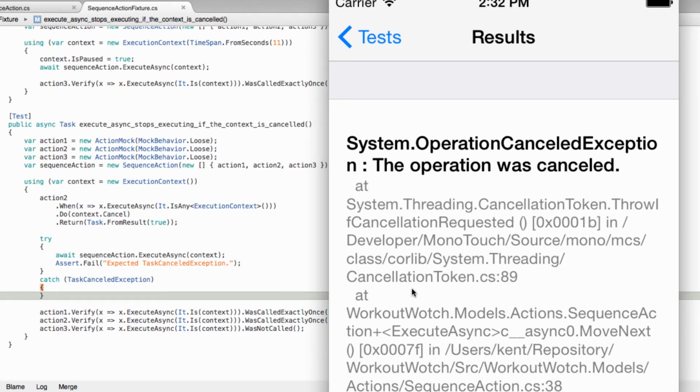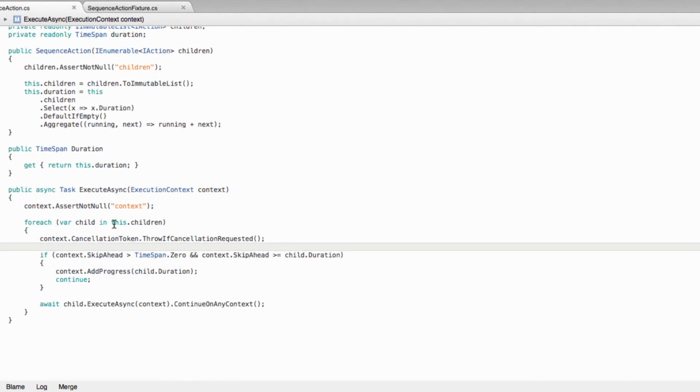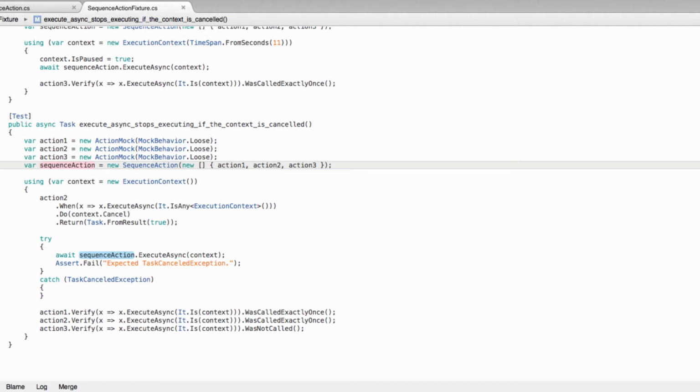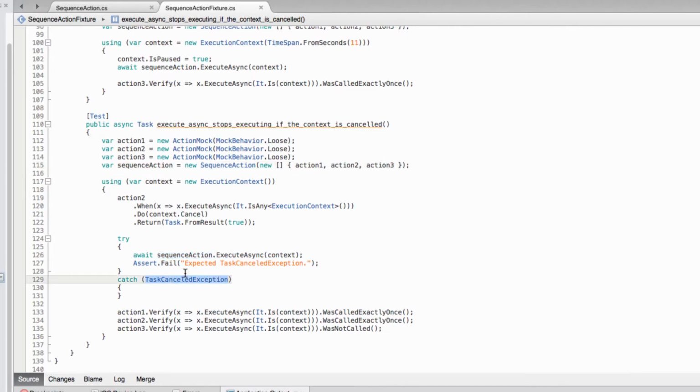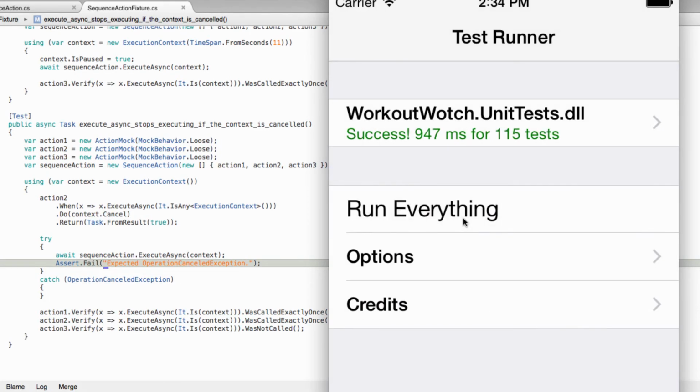So it's actually an operation cancelled exception, which surprises me. Not quite what I expected, but let's try changing it to operation cancelled. Okay, so that does pass.